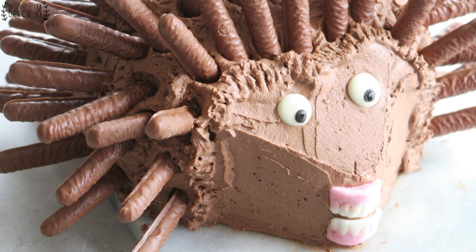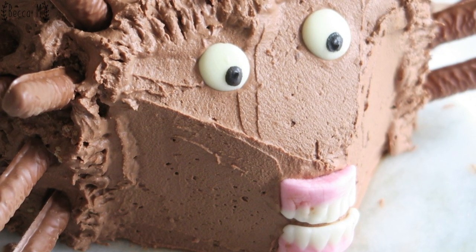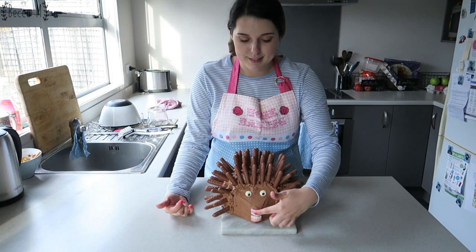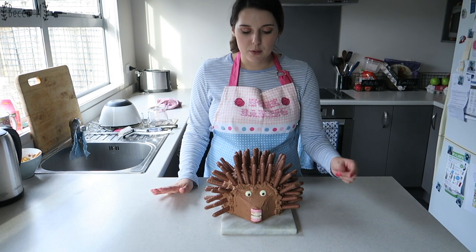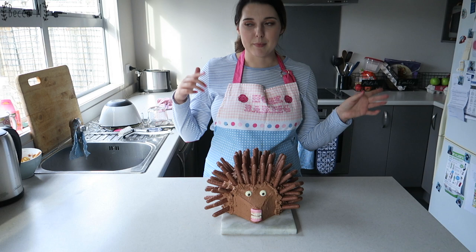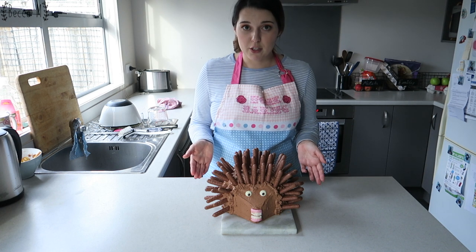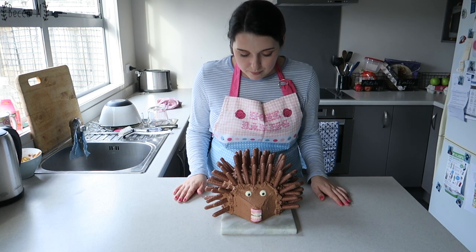It'd be so much cuter if it just had a little nose, but I didn't ask for this — this was requested. She's seen some things; it's not been a good life for this hedgehog. It's been almost four hours but now the hedgehog is complete, with some pretty cross-eyed eyes and some beautiful gummy teeth. It's a labor of love, but it still turned out better than expected. I do need to get a chocolate drop for the nose, but we don't have any in the house right now. Would I recommend making a hedgehog cake? Depends on your patience levels — it actually wasn't too bad, it just took a long time because I needed to let it cool in between. But other than that, it was surprisingly easy.